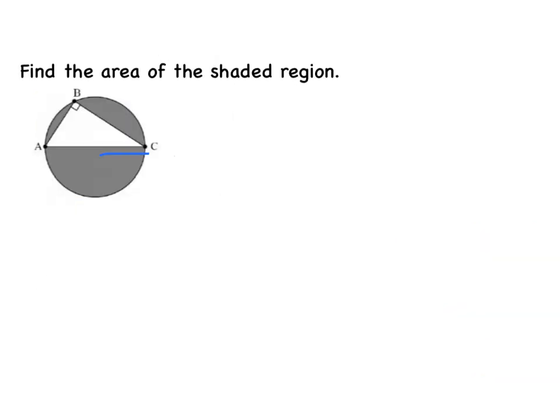Okay, so on this last figure, I forgot to write in your dimensions. So we have to find the area of the shaded region. So I want a written paragraph that explains to me how you would find the area of the shaded region. So you're going to start with, I would first find something or other, and then I would do this, and then I would whatever. So I want you to write a statement, a couple of sentences about how you would find the area of the shaded region.